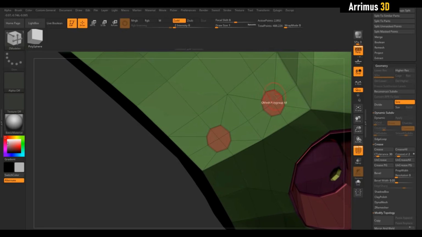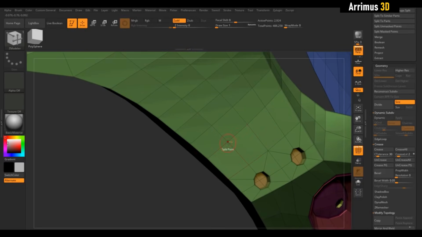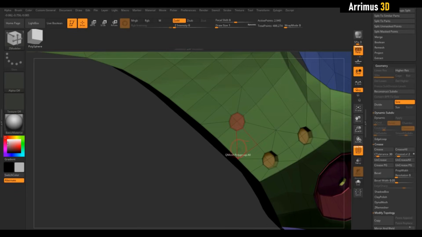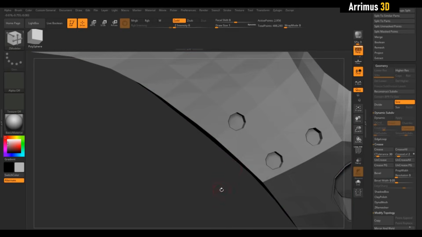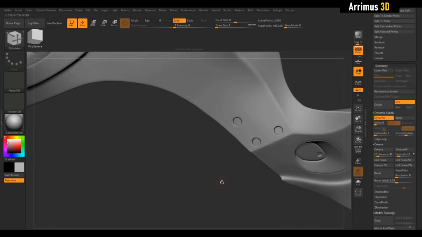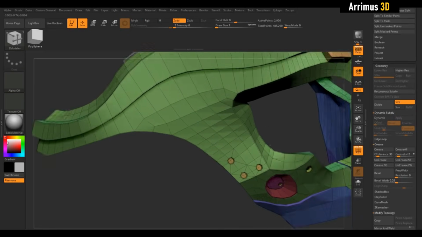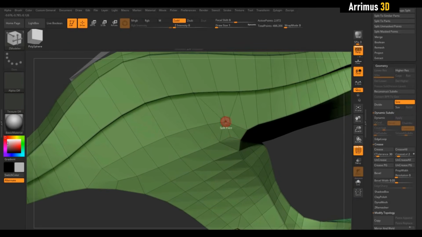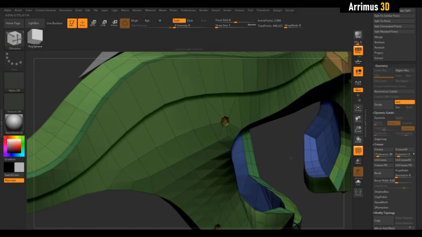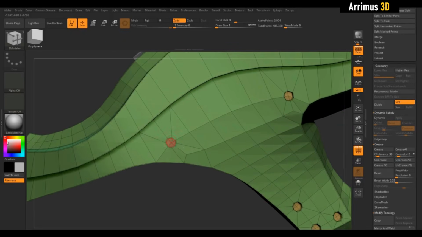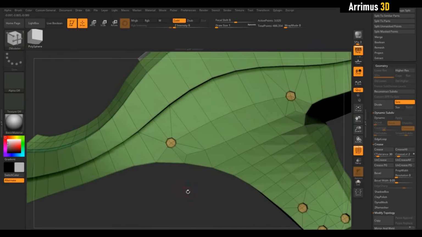And so remember, once you've done this, you can simply click again on the vertex to get that same size hole, and simply click on a polygon to get that same depth right here. So if you want to quickly add these kinds of hole details, it's just a simple matter of clicking on a vertex and then clicking on a polygon. Makes for a very kind of fast, intuitive workflow here.